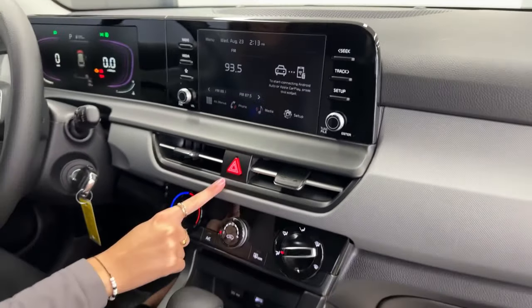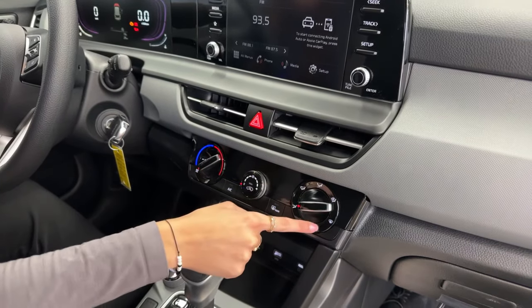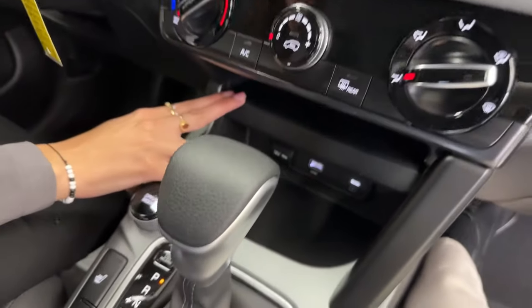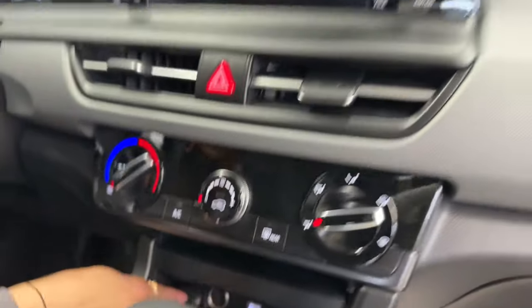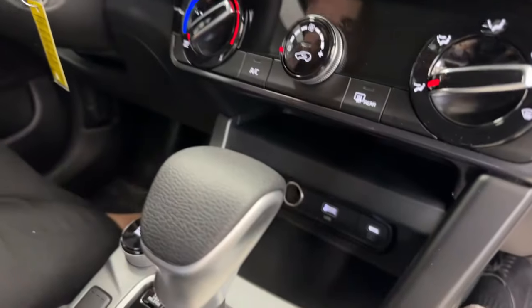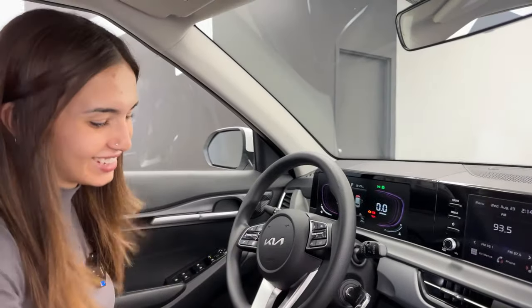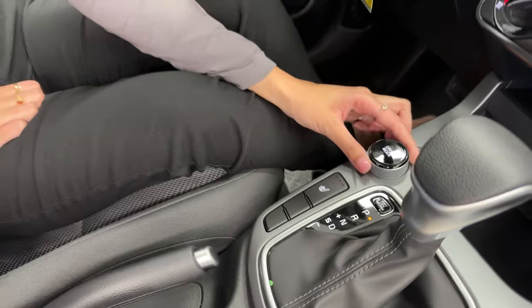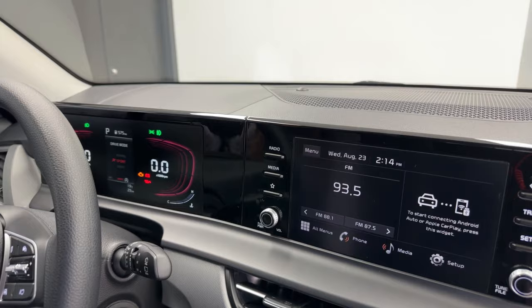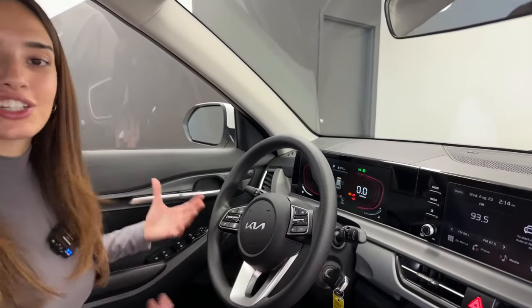Just below, we have air vents, hazard lights, and climate control: AC temperature, fan speed in the center with recirculated air, fan direction, and rear window defrost. Below that is a shelf — perfect for propping a phone while charging. There's a 12-volt outlet, a USB for media, and a USB-C port since this is a 2024. The drive mode select dial cycles between three modes: normal, sport, and smart — and you can see it changes the color of the gauge cluster. Sport mode feels more peppy but uses a bit more fuel. Smart mode adapts to your driving dynamically: if you ask for more power getting onto the highway, it temporarily switches to sport mode, then returns to normal as you slow down.